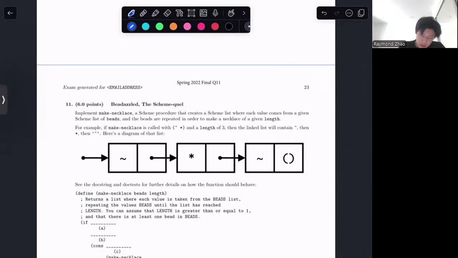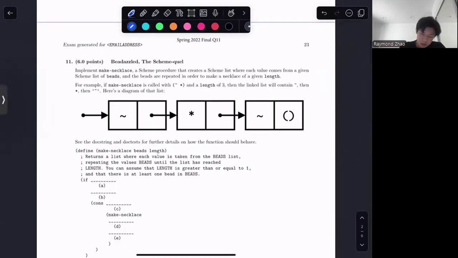Implement make necklace, a scheme procedure that creates a scheme list where each value comes from a given scheme list of beads, and the beads are repeated in order to make a necklace of given length. For example, if make necklace is called with this and the length of 3, then the linked list will contain... Okay.